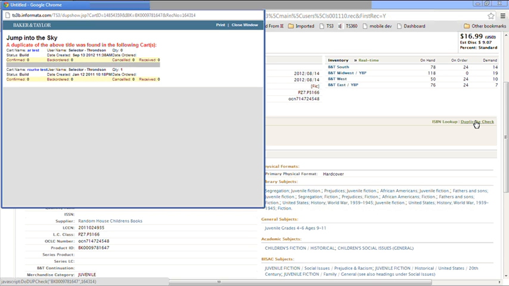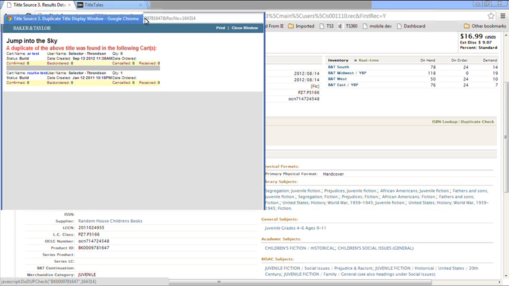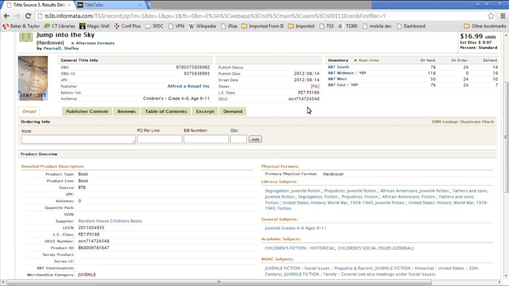What TitleSource 3 does is that the moment that I put an item into a cart, so if I put in a quantity and clicked add, TitleSource 3 does a duplicate check and will come up and say, this item is a duplicate, and then give me an option as to what I want to do.